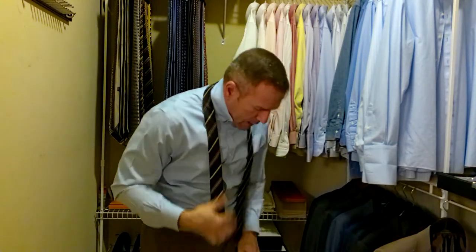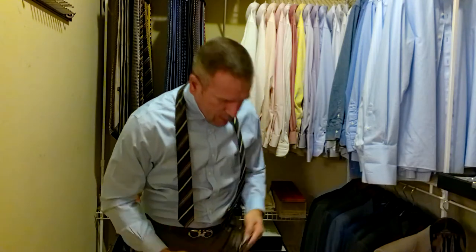Let me button up this top button, get the collar up, and we'll go to town. You guys ready to see a Giorgio Armani tie tied? Let's put it around our neck and find our spot. Because it's a little bit of a thick tie, I've got to leave a lot of room. With a thinner silk tie we need less of the long part; thicker, we need more because it takes more silk to tie that knot. Because it's a thicker tie, it's probably going to be somewhere around here. Let's tie it up and see what it looks like.